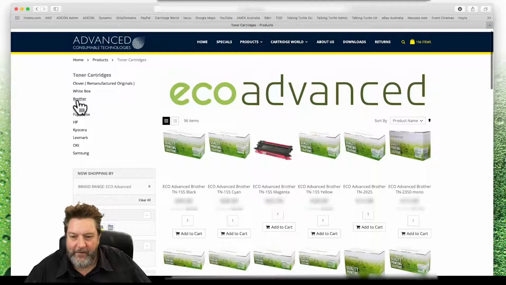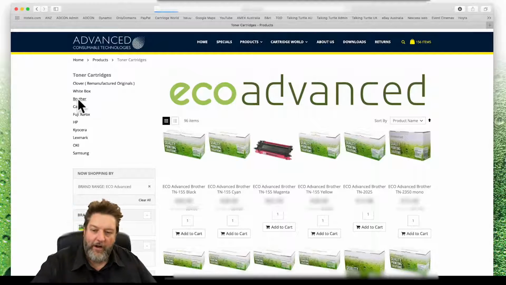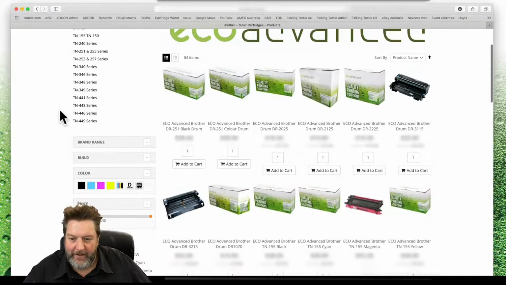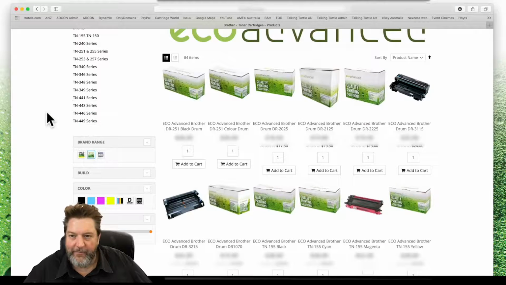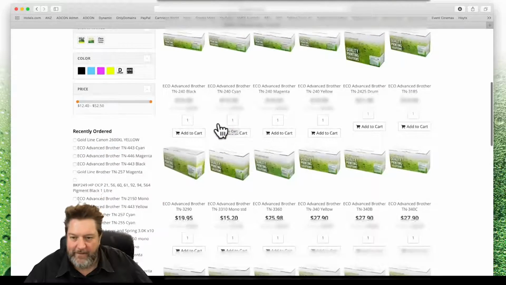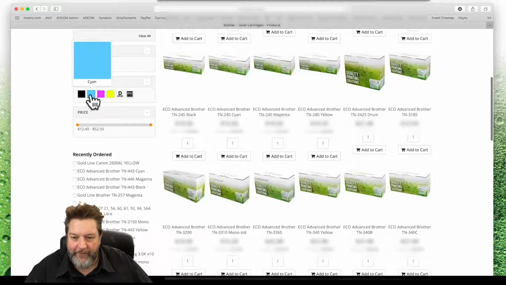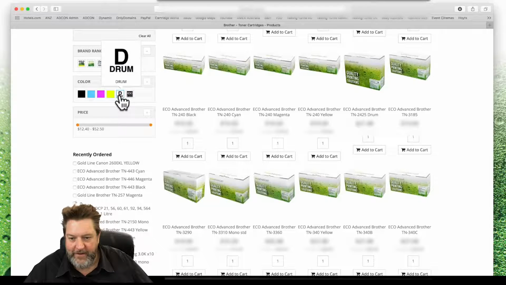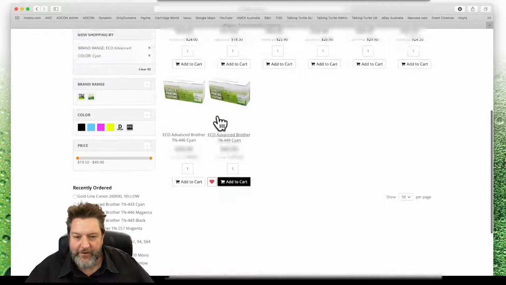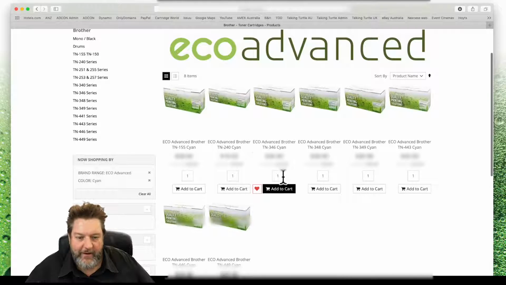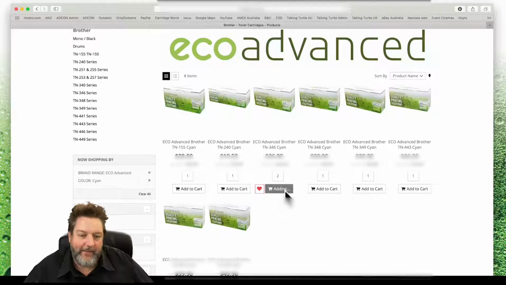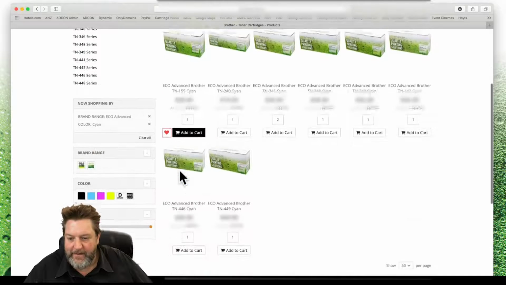You could then say, I just want to see Brother, in either all of the products or, in this case, all the Brother cartridges, and I only want to see Eco of those Brother cartridges. And it will only list Eco Brother in this area. And if you want to refine that further, you could say, I just want to see the monos, the drums, or I want to just see cyan only. So it just filters that search down to the cyan. And of course, you could just say, okay, I want 2 of those, add it to the cart, and bang, it's added to the cart into the list there.